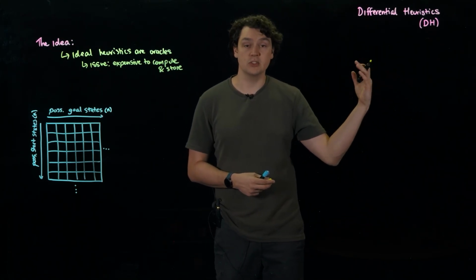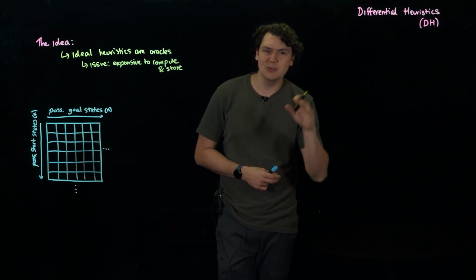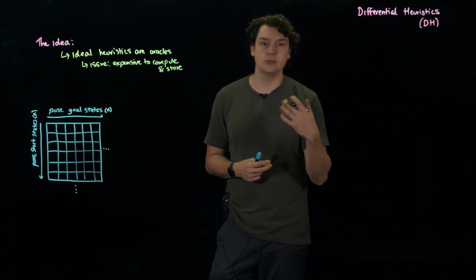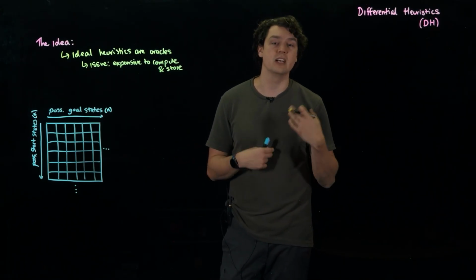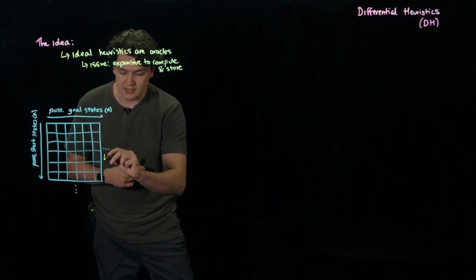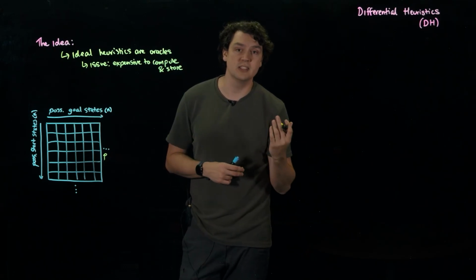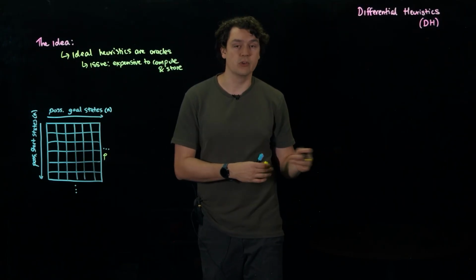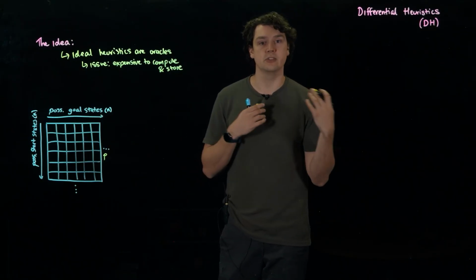Differential heuristics is really just the idea that we know we can't store all of it, but what happens if I store a subset? Let's consider doing one first. I'm going to choose some location that I'm going to store all distances to. So instead of this all pairs table, I'm going to choose one pivot P somewhere in the graph, and from this pivot P, compute the distances to every single other node. This is just one Dijkstra's call. You run an unbounded Dijkstra's, and it finds the actual perfect distance to every other node in your entire graph.